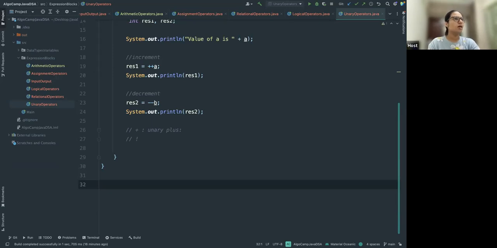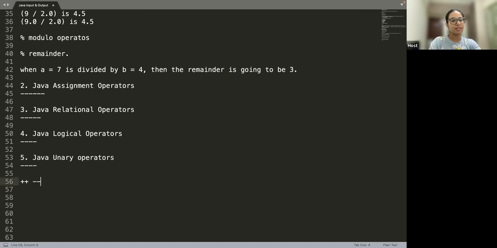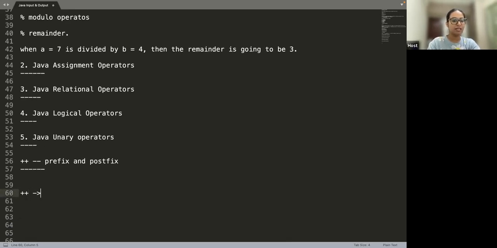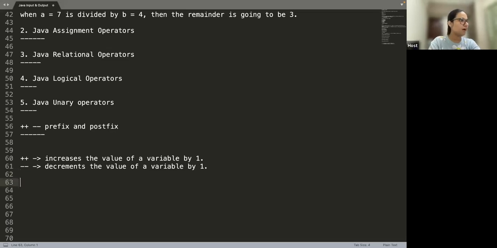Okay, so whenever we talk about programming, and specifically when we talk about operators and in that increment and decrement operators, so this plus plus and minus minus can actually be used as both prefix and postfix to the operands. So we'll actually understand what that means. We know that the increment operator basically increases the value of a variable by 1. Similarly, the decrement operator basically decrements or decreases the value of a variable by 1. Simple enough so far, right?